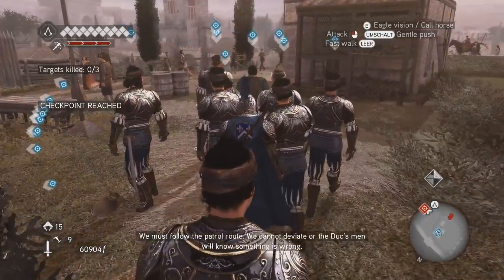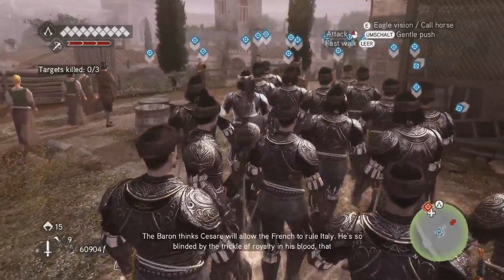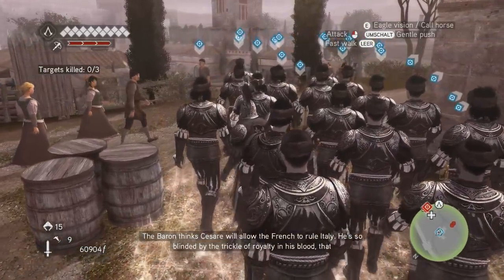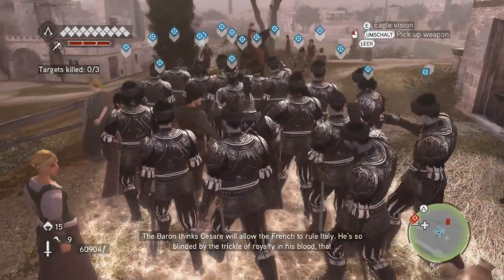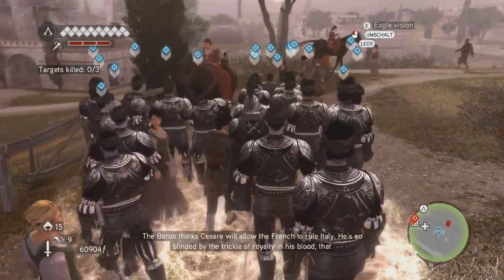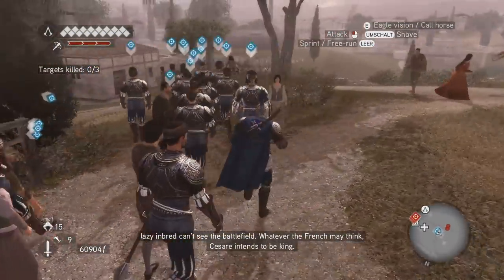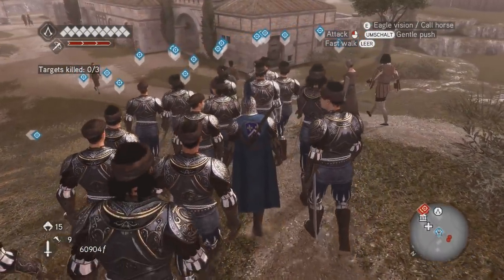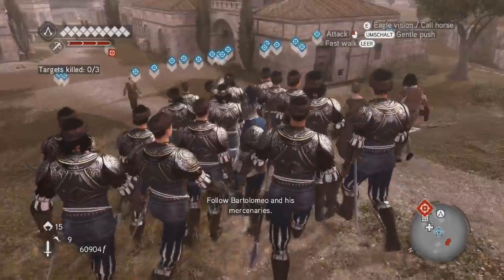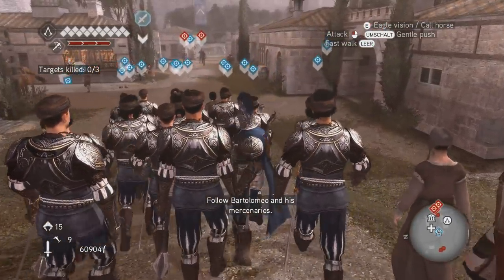We must follow the patrol route. We cannot deviate or the Duke's men will know something is wrong. The Baron thinks Cesare will allow the French to rule Italy. He's so blinded by the trickle of royalty in his blood that he can't see the battlefield. Whatever the French may think, Cesare intends to be king. Is that why they recognized us? We were not on the proper route?